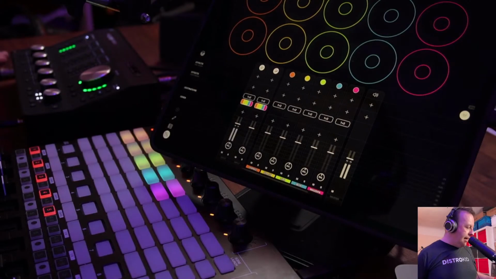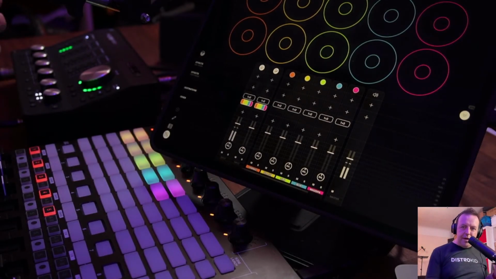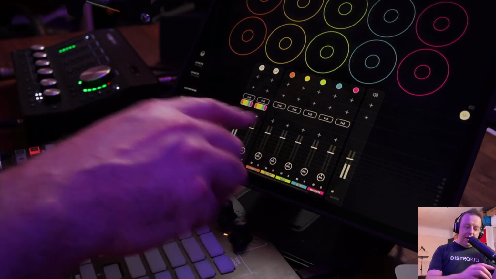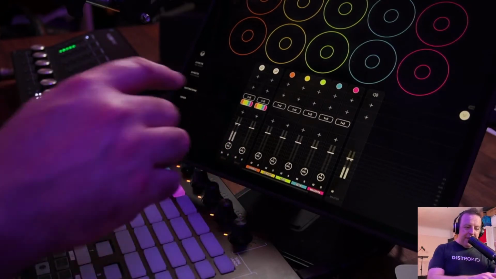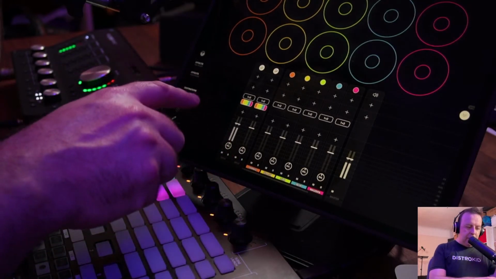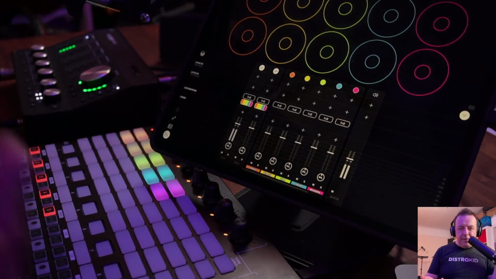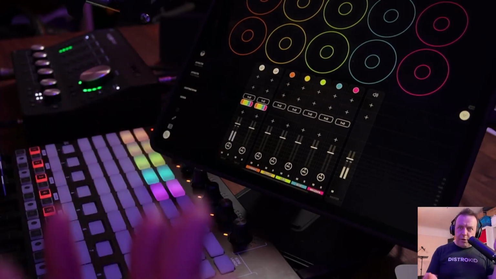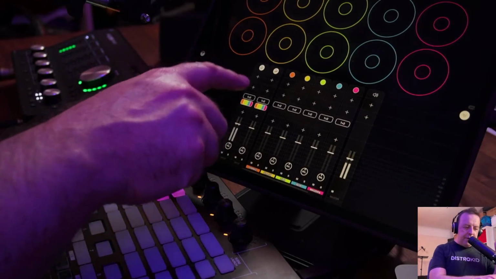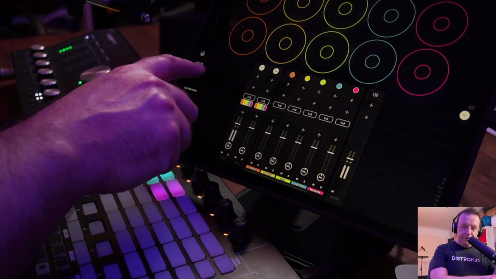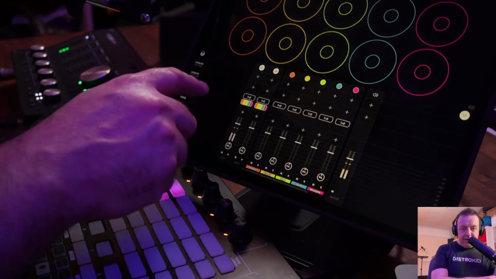So I've got 4 ins. I could have a keyboard plugged in. I could do it like that. And then on top of all of that, what you've then got as well, above here, are these plus buttons. So you've got effects. These are your own effects. These are your AUv3 plugins. So you've got your pluses, you've got your effects pre-fader, and you've got your effects post-fader.